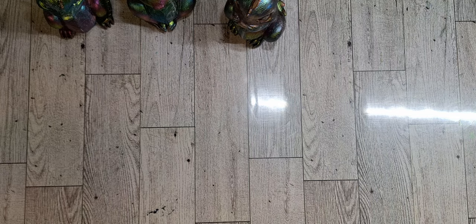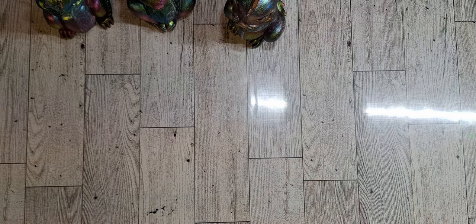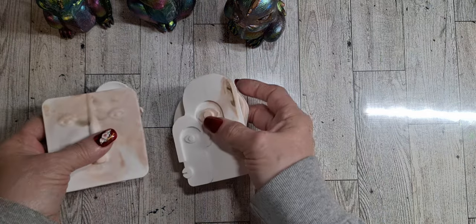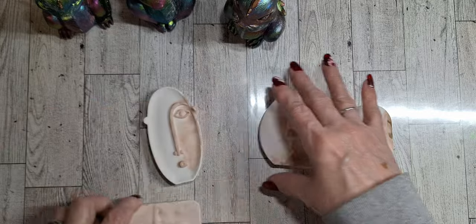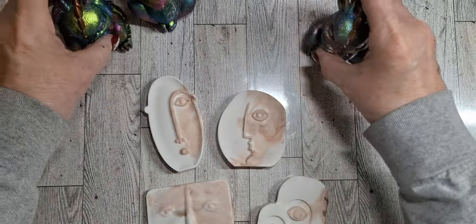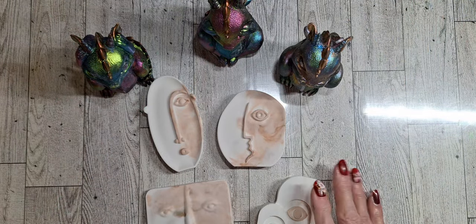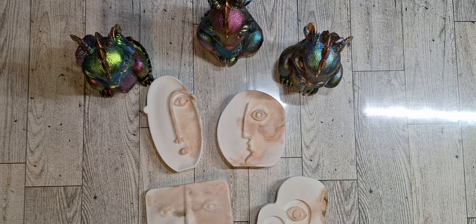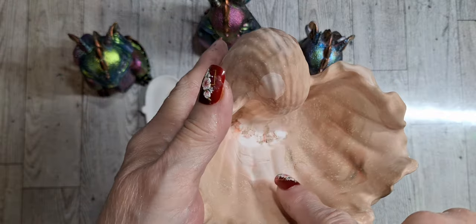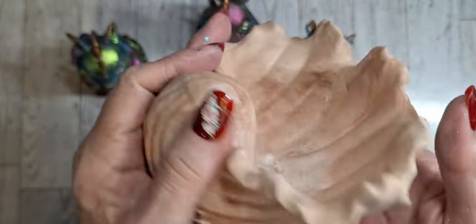But I am happy with what we did. As a refresher, I'll bring these back over here. So we did these. Of course, the dragons were center stage. And then I poured this just to see. Of course, you know, I had to re-pour the bottom. And the piece that cracked is the piece that I love the best. I do not like the color. I will be repainting it, but I do like the mold.